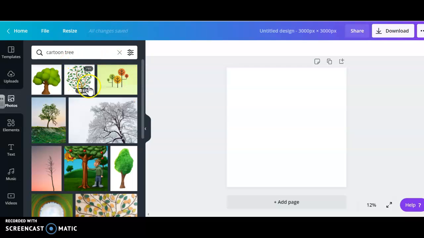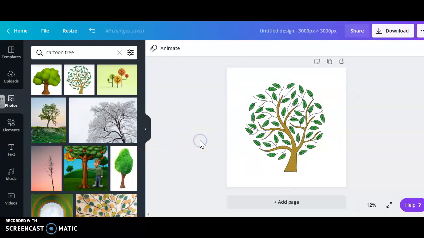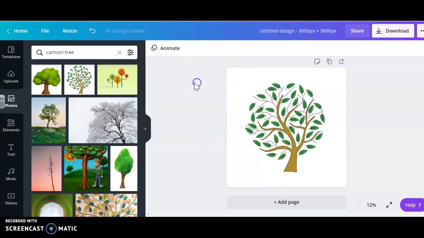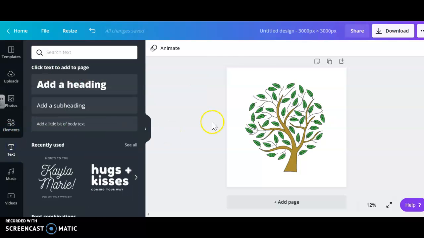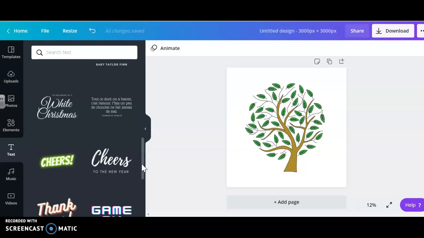So let's just say, this isn't my favorite, but let's say that I wanted to make that my tree. And now it's fine size-wise. Now I'm going to add some text. And let's see, I get all different kinds of choices here.